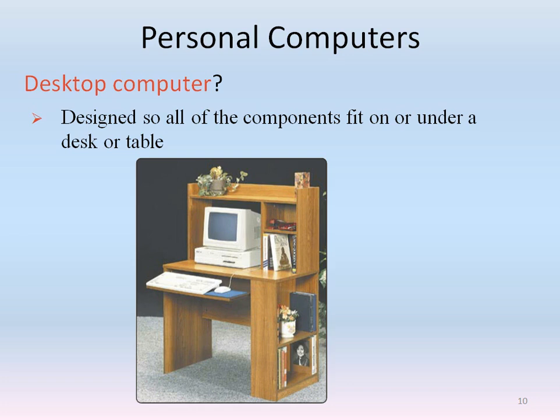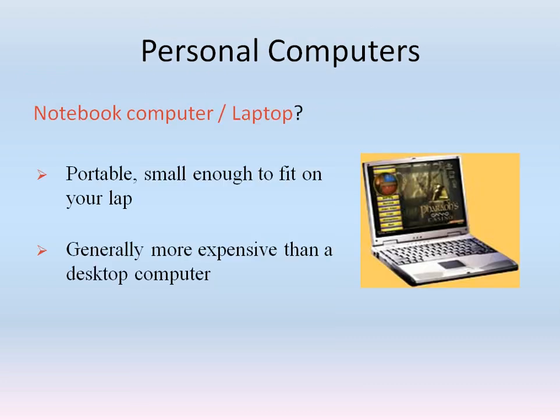This is a desktop computer. It is called desktop because it usually fits on or under a desk or a table. Next, notebook computer or a laptop. So basically it is portable, it is small enough to fit on your lap, and it is a little bit more expensive than the desktop computer.